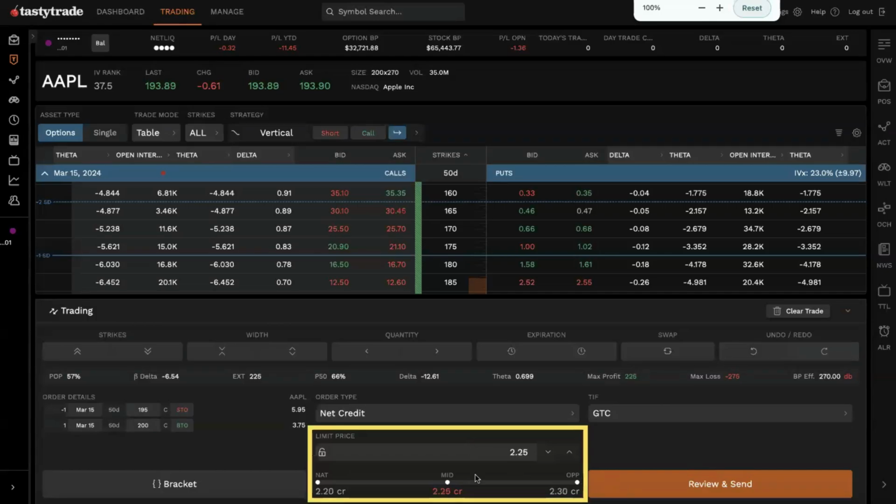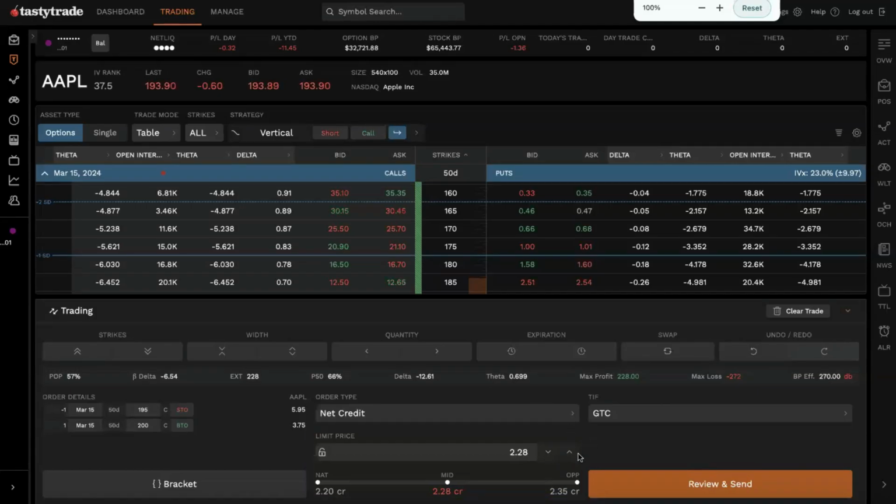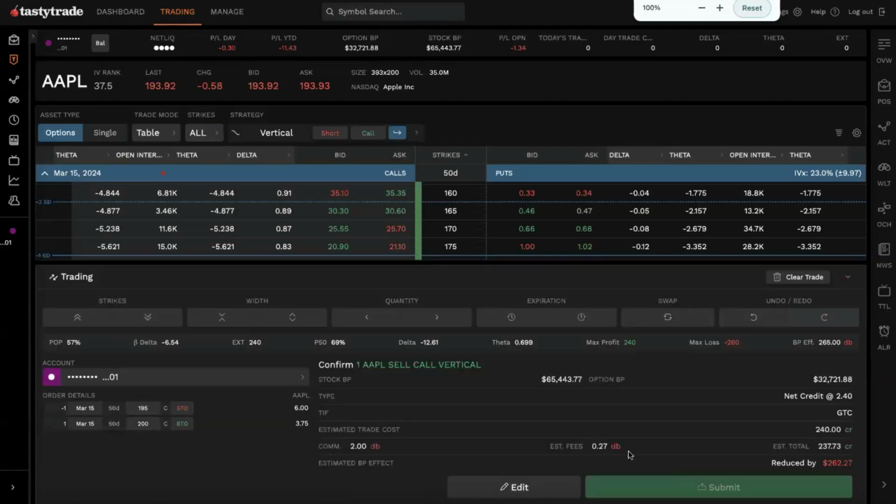But if we did send at the mid price here or maybe a little bit higher, get that drawing tool up there. But if we cranked it up a couple times to maybe 235 or something on the high range, we're saying, I want to receive a little bit more of a credit when opening this trade and have max profit of 235. We could set that price with the arrows, or we could type it in, maybe go, hey, I want to set it at 240. We could set it at 240 and click on review and send in the bottom right.